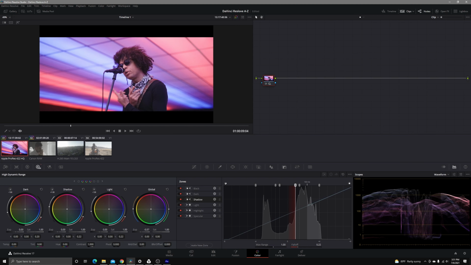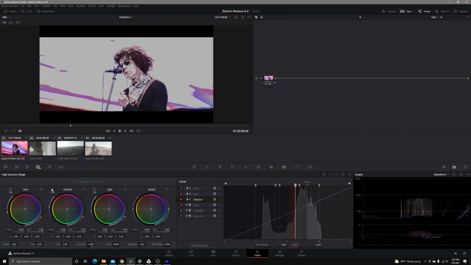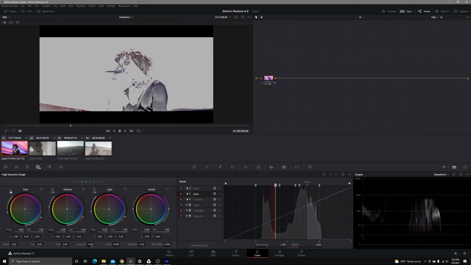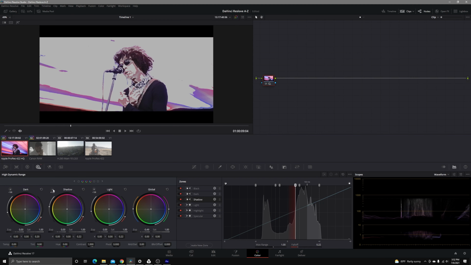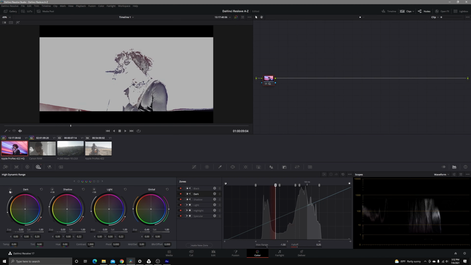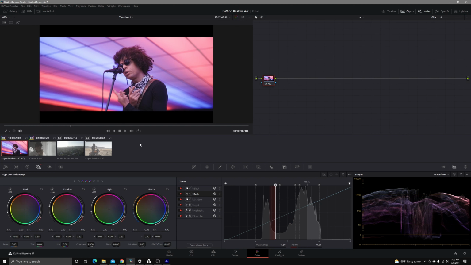And so I always start with the global to get myself exactly kind of where I want to be. I'm gonna back off of that just a little bit. Now the thing to keep in mind again with the HDR wheels is that we want to be very conservative with some of these movements. The nice part about these is we can individually see the ranges that we're affecting. So I know I'm affecting this region in the lights, this region in the shadows, this region in the dark, so on and so forth. Just keep it very conservative.